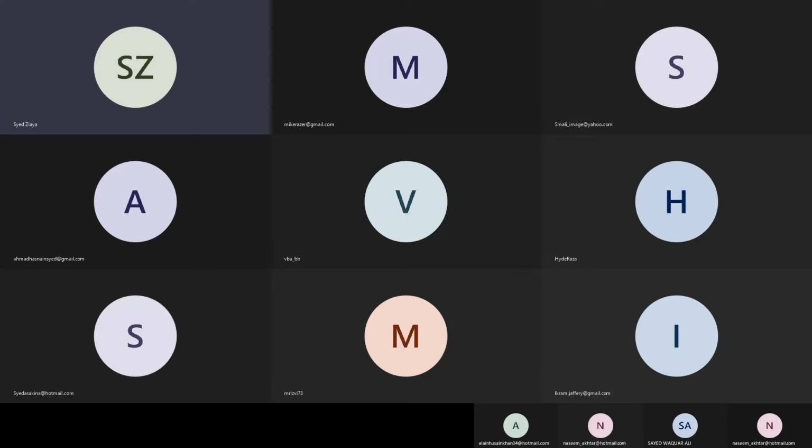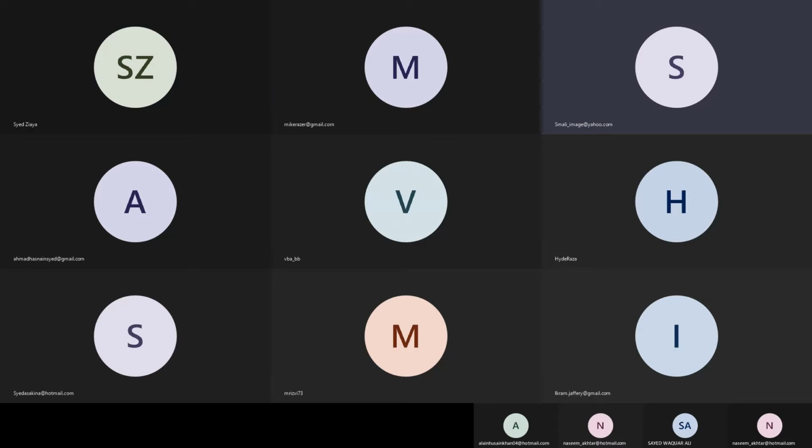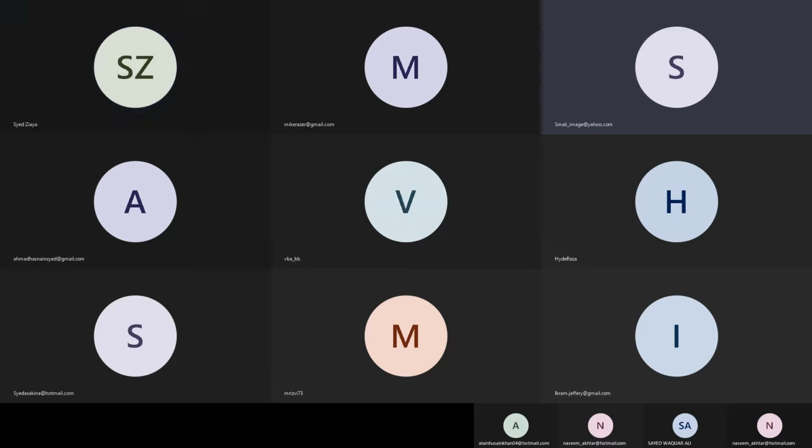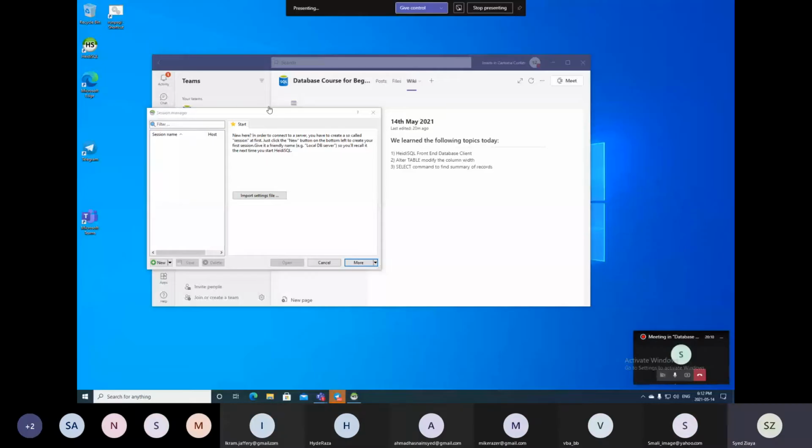So you cannot see this HiDSQL. It means I have to share the whole screen then. Wait, because it is not coming up. So now the whole screen is there.